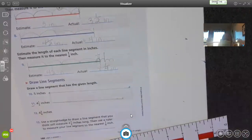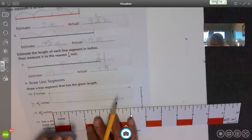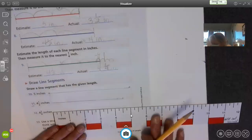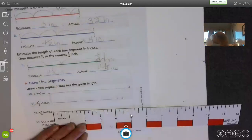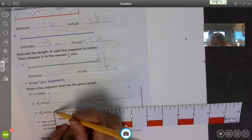All right, look at number 12. I'm gonna line it up at the same place as I did the other two. And now we're going to draw a line segment. Finn, do this with me, or watch first, then do it. Are you drawing them? Good job. Okay, let's do 4 3/4. So Finn, where am I gonna stop at this time?